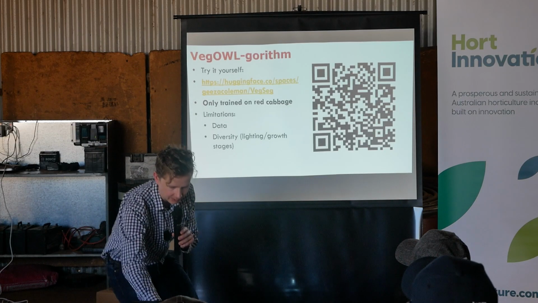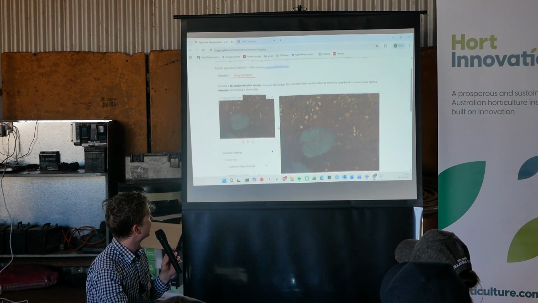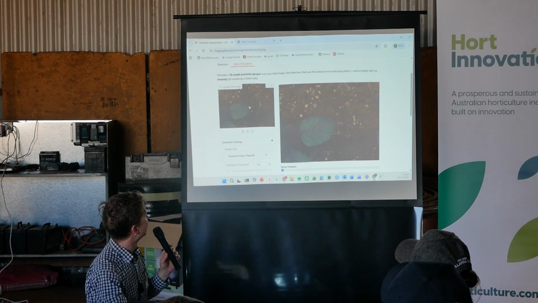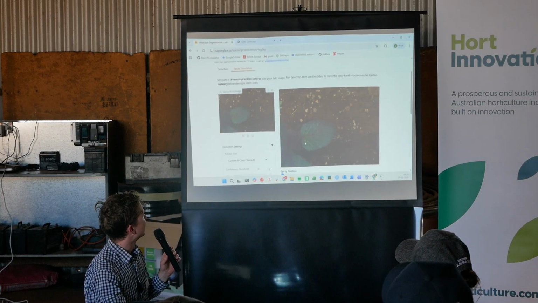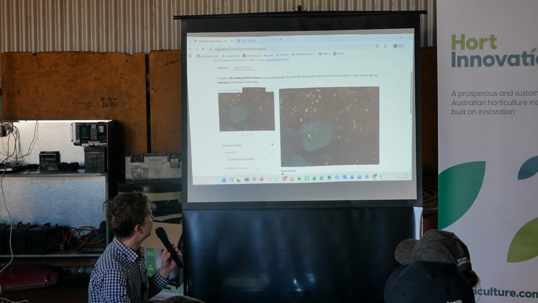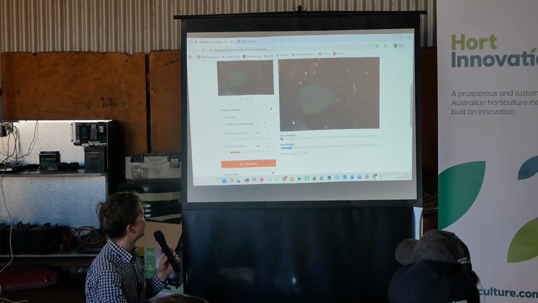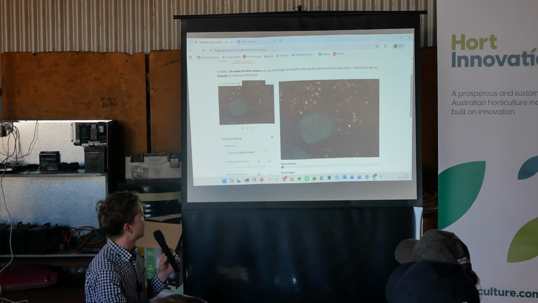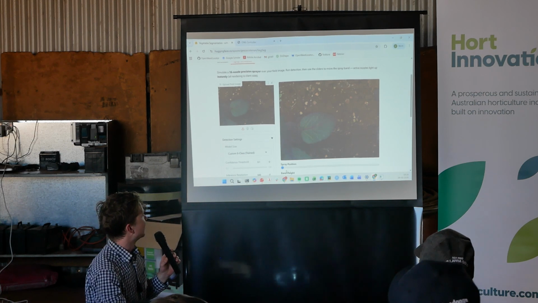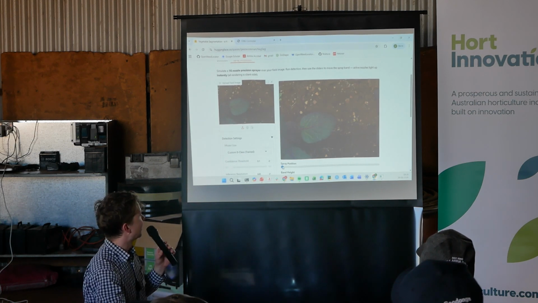I can show you that right now as well. So this is an image from Jake's red cabbage field that we collected. And then you can run over it and detect the weeds and the cabbage. So if we select the wild radish and clover that's been detected in this image, this is what we're trying to achieve. So there's 16 channels here, and the sprayer hopefully moves over this and just sprays the weeds.